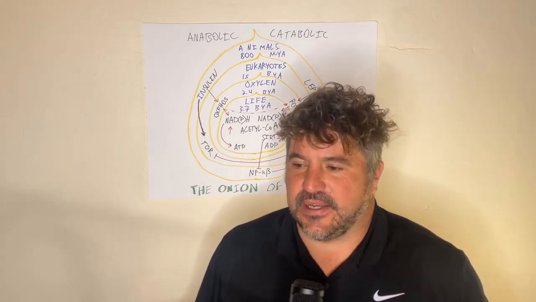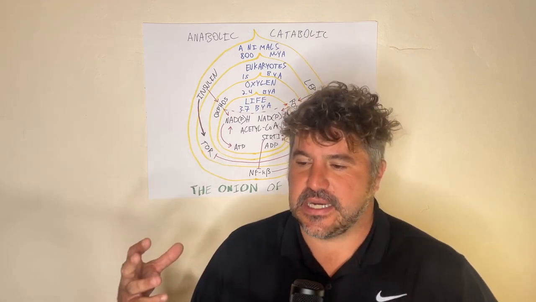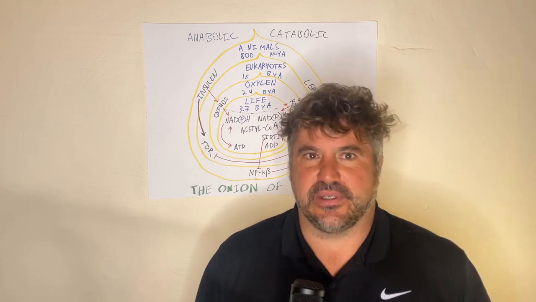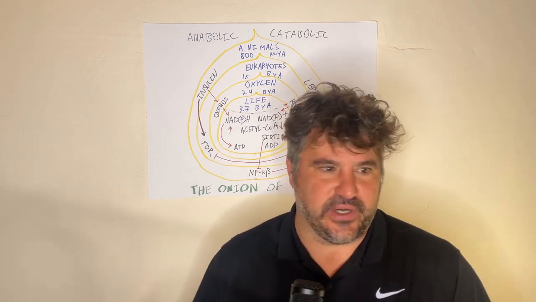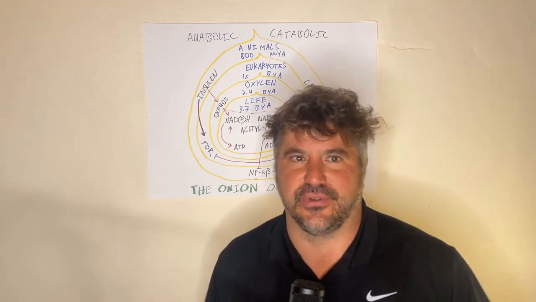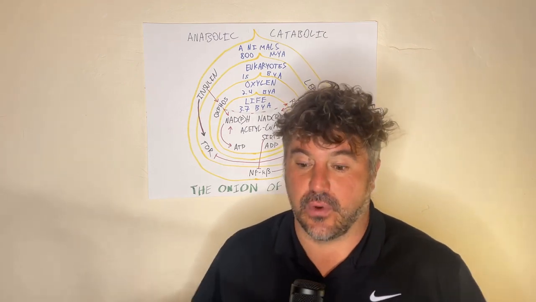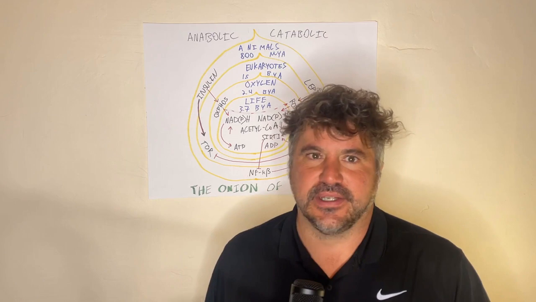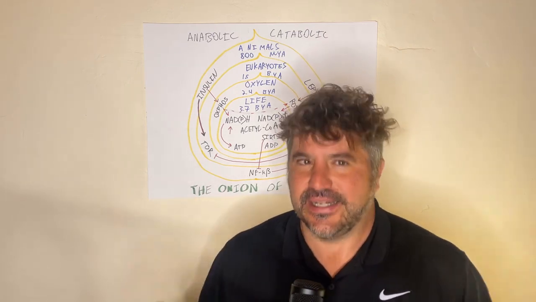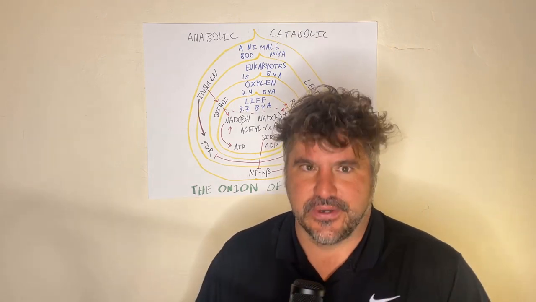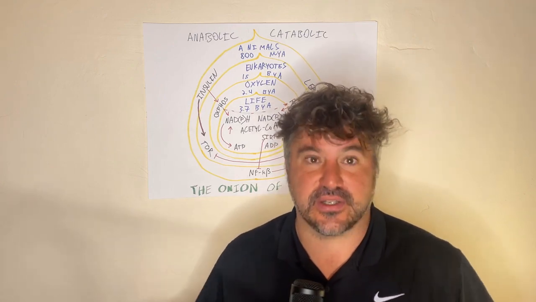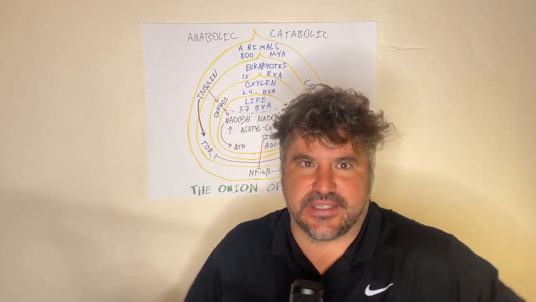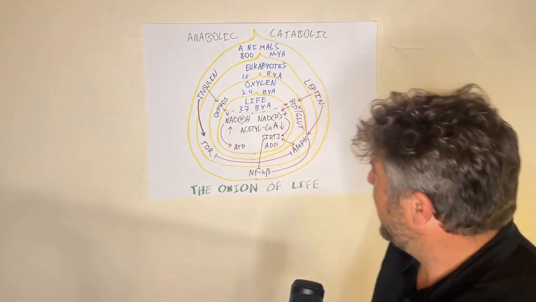My buddy Alan has said that he's taken my onion of life analogy and compared it to DOS. Anyone who's run a Windows PC over the years — DOS was a program that Bill Gates bought, and he made the heart of the Windows operating system. DOS controls the hard drive, the memory, the screen, and the very low-level stuff. Then Microsoft wrote Windows, which sits on top of DOS. Windows is a graphical user interface — you use a mouse and can open and run programs. But all those programs are just interacting with DOS, which is the low-level layer that is the core of how the computer works. You can add Windows, you can add a network, but all that Windows and the network are doing is giving commands to DOS, and DOS is running the computer.